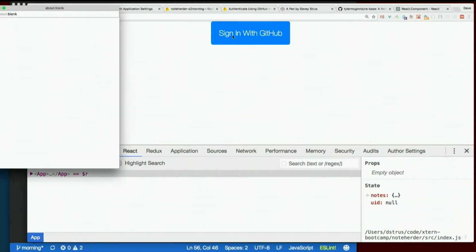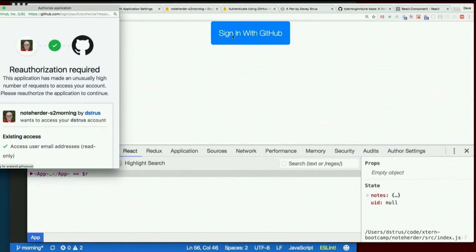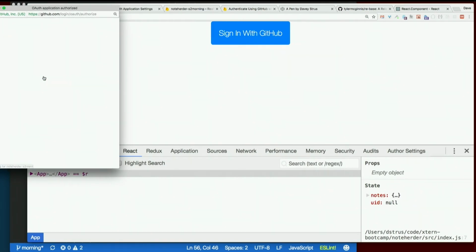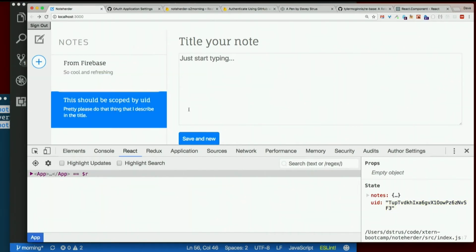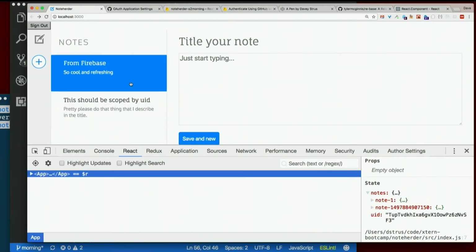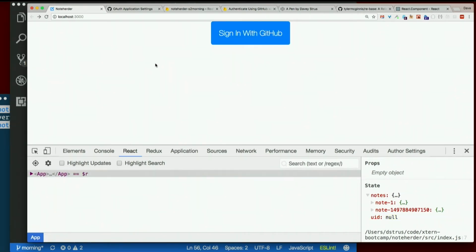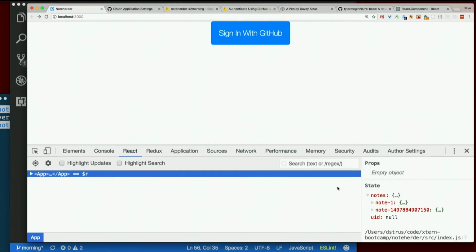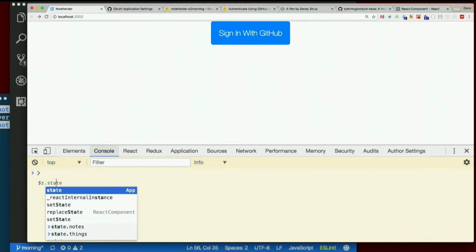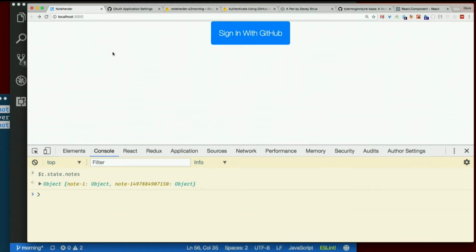All right, try signing in. I need to authorize again. All right, I have stuff. I have notes. I sign out. Notes still isn't getting cleared out. Really? Yeah, it's still there.